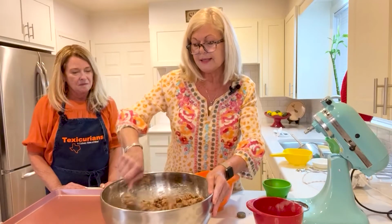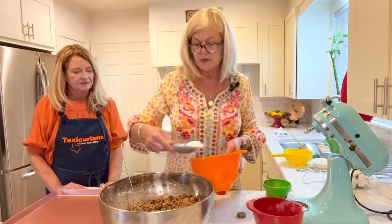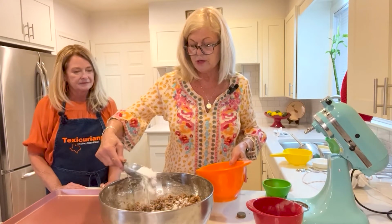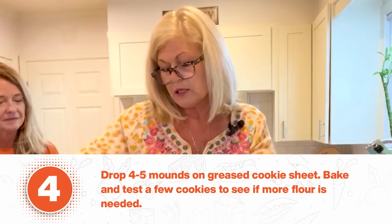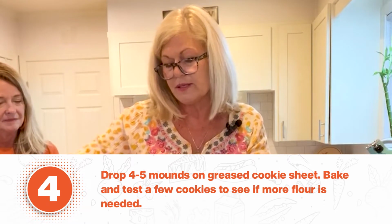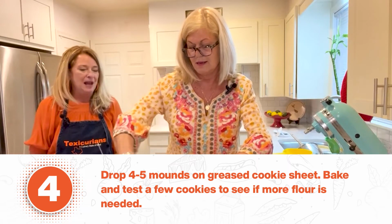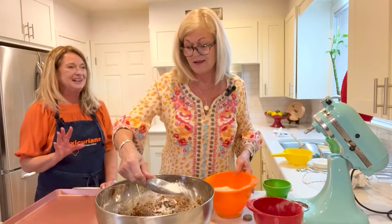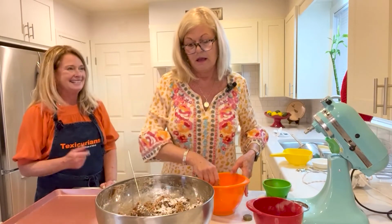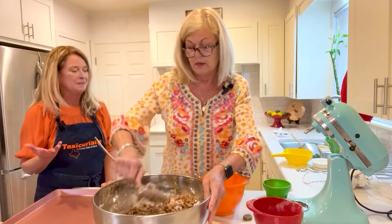Now this recipe says to make some test cookies. So we're going to do 1 batch of test cookies, and the reason you want to do that is just to make sure you've got enough flour. The recipe calls for 3 cups, but it's just always a good idea to make a test cookie. 3 cups is not very much flour for this much dough. I'm blown away. So clearly it is the pecans and the dates that make it dense. So actually, this is a pretty healthy recipe at the end of the day.